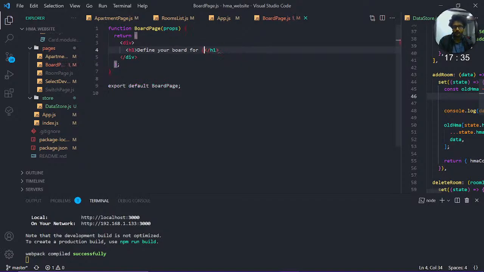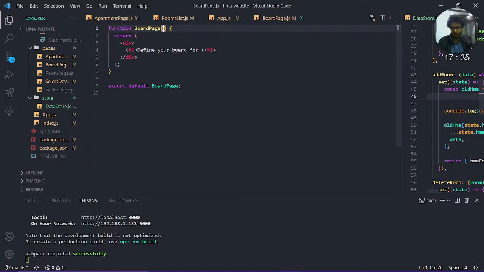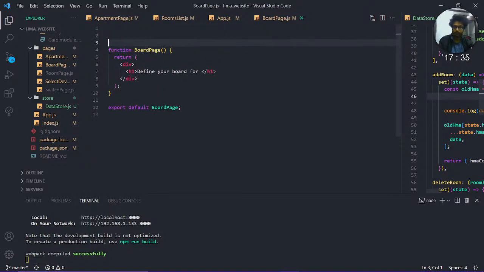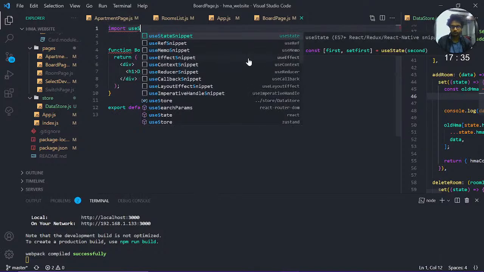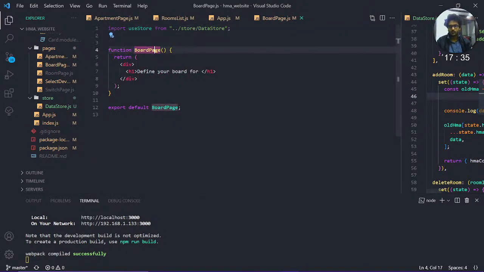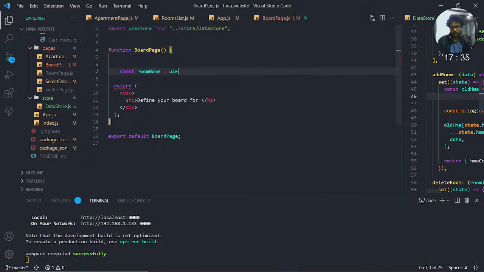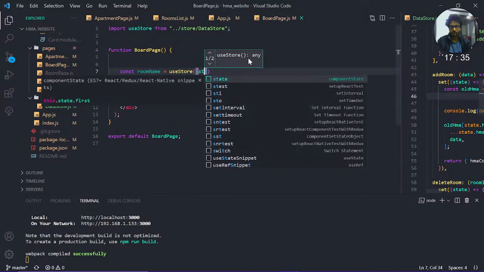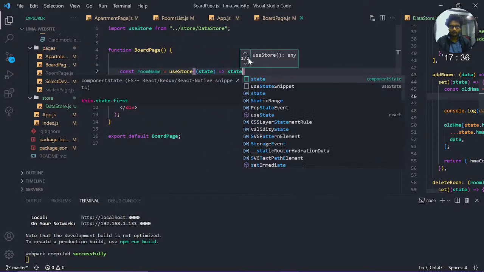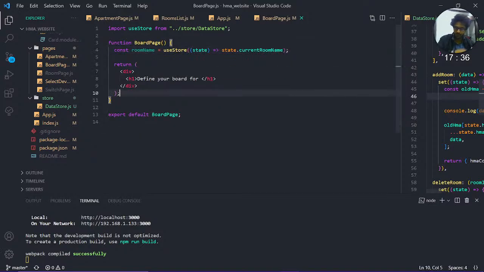We cannot pass in props. We will definitely need a uStore. Username, uStore, state, current room name. Right?